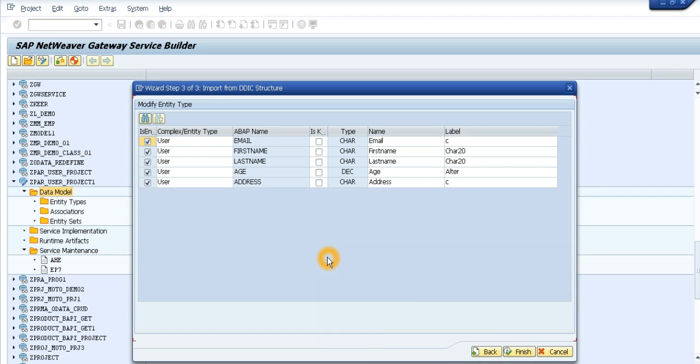In the next screen you have the provision to give the key field. Like here I am choosing the email ID as a key field, and then finish.